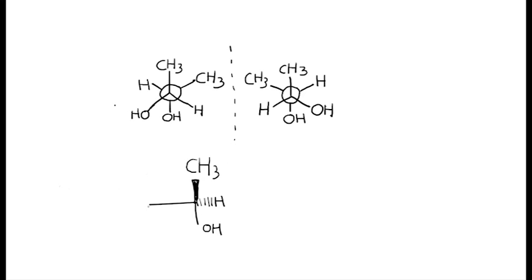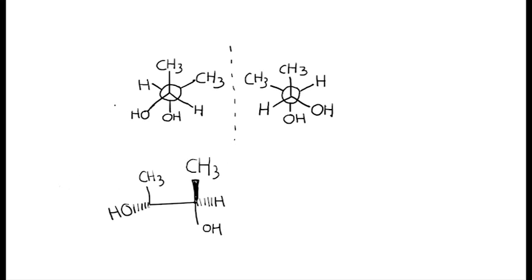Now I want you to see that the methyl group on carbon number 3 is anti to the OH group on carbon number 2, and so we're gonna draw it opposite of it, so 180 degrees away from the OH group. It's gonna be on the plane of the page, but anti to the OH group in carbon number 2. And because the OH group on carbon number 3 is anti to the methyl group on carbon number 2 on the Newman projection, we can expect it to be a dash.